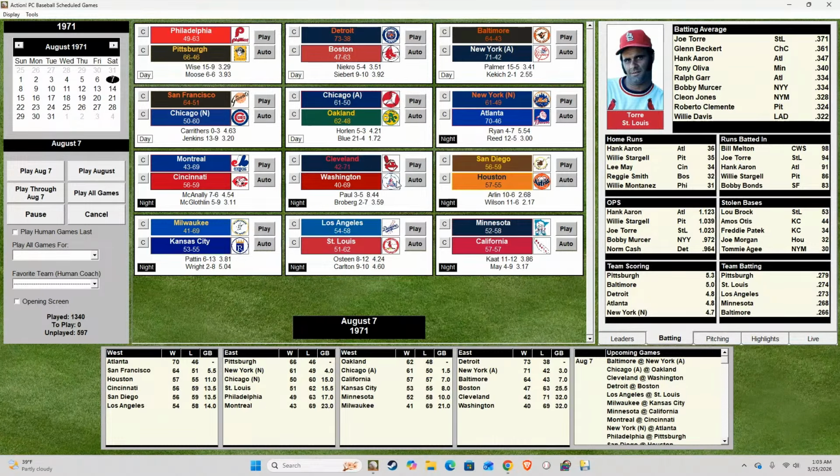Now I wish Strat was a little easier to work with when it came to designing the ballparks. I know because they deal with the X and the Y coordinates, so it really takes up a lot of time and an extreme amount of patience. With Action PC ballparks, all you're doing is placing things here, and you're done. It's a nice point and shoot method for them. I wish Strat kind of had the same thing.